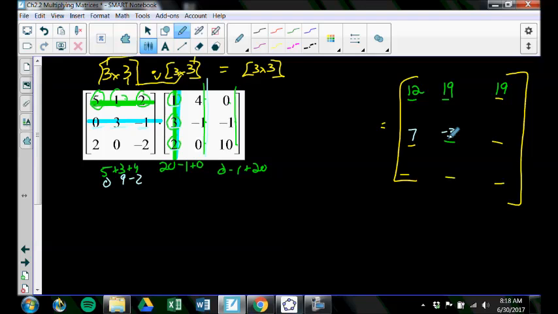But you should maybe work towards being able to just go like 0 times 4 is 0, 3 times negative 1 is negative 3, negative 1 times 0 is 0. Well, there's two zeros there, so this is just going to come out to this negative 3. And if you were in class watching me, you would see me touching cells with both fingers as I go. And the touching of the cells with both fingers I find very helpful. This came out to a negative 3. So now we're going to do this row to this column, 0 minus 3 minus 10. That is negative 13.